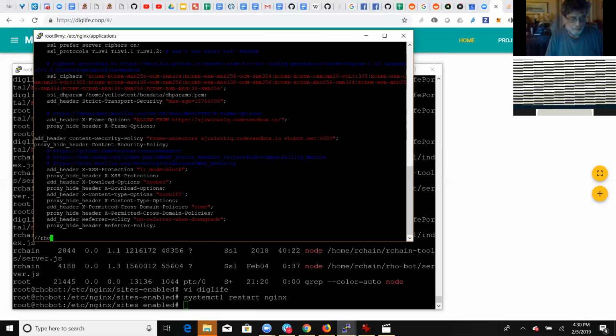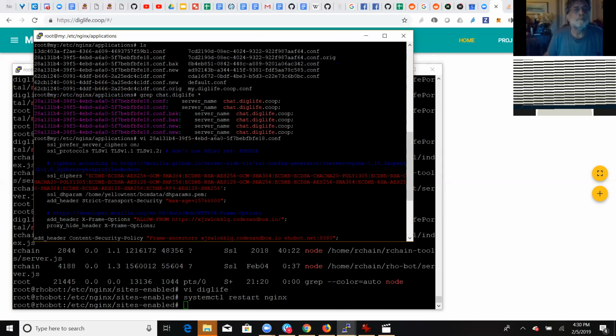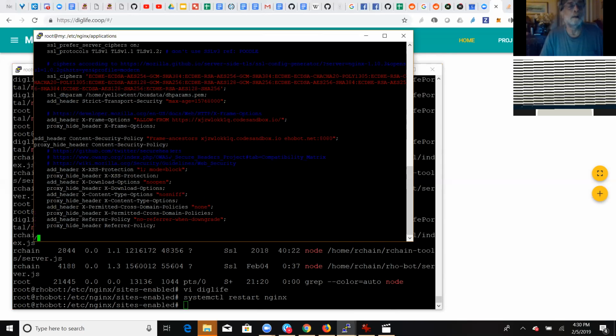Just a quick question before I forget. Is it supposed to be running on eobot.net? What? That line you were just on with the 8080, add header content security policy, you're running it on eobot.net rather than robot. What do you mean? Just at the very top of the file. Oh, no, down, sorry. Last line of that window. So there's add header content security policy.